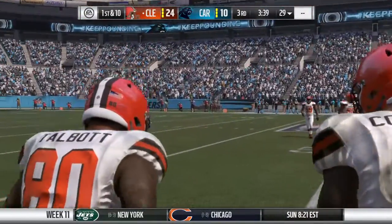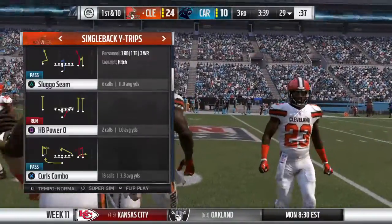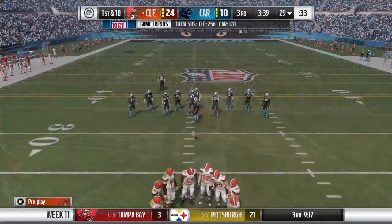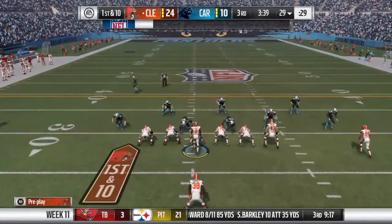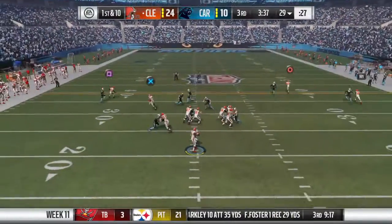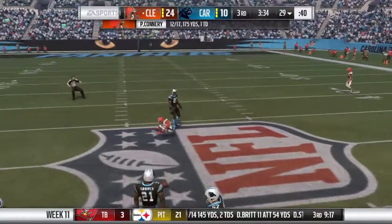And the Browns getting set to go. And last time they coughed it up, led to a field goal. They're fortunate that it only led to a field goal, but still, they're not happy about it. Could you sense the relief, though, when they only gave up the field goal? And they were able to trot back out on the field and start this drive. A little more pep in their step because it didn't cost their team a touchdown. But they know they've got to do it a lot better than they did on the last possession.